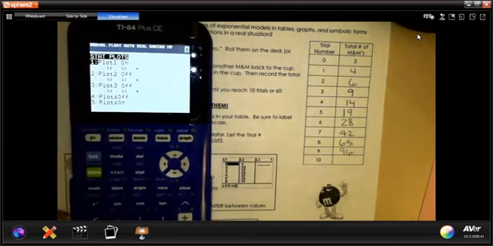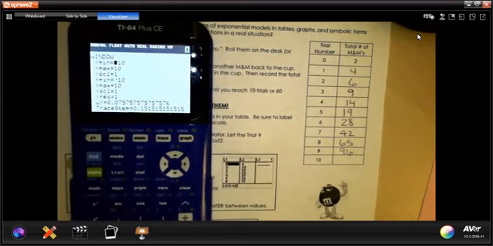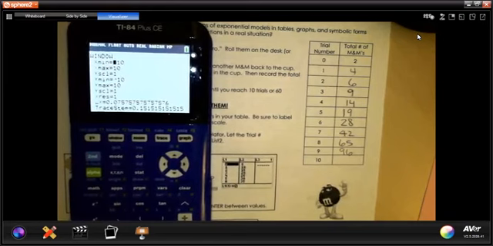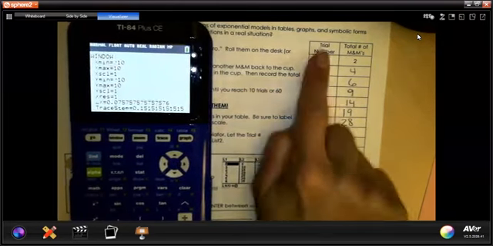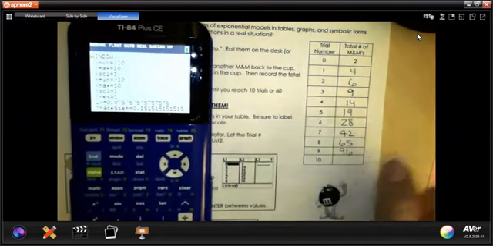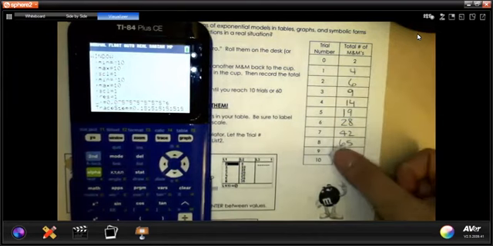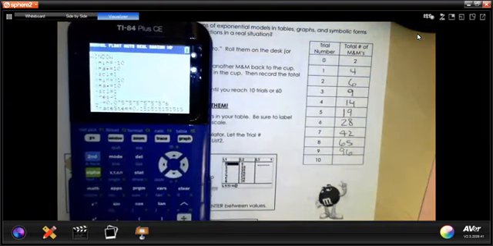So either one of those are options to get it turned on. Now I am going to adjust my window because the standard window is from -10 to 10 on both the X and the Y. -10 to 10 works on my X values because I just have 0 to 10 here. It does not work on the Y values because it does start at 2, but it goes all the way up to 96. So to see all those values, I would have to open up that Y value. So on my Y max, I'm going to go up to 100 so I can see every single point.